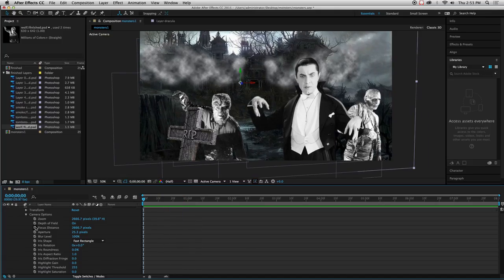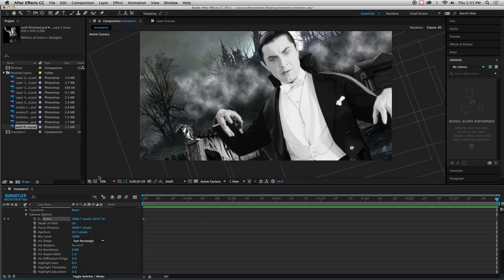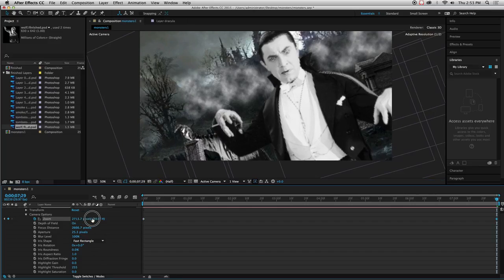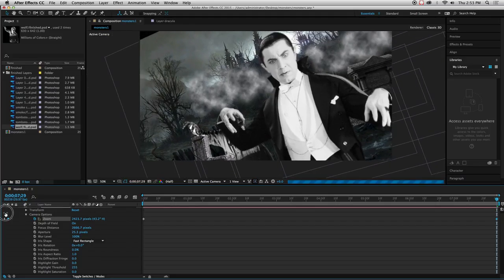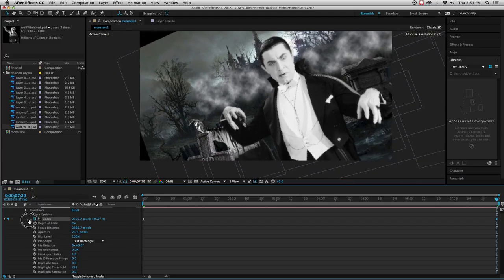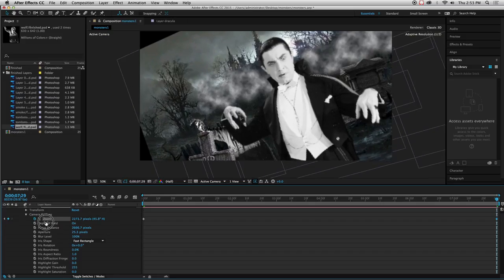The focal depth. The depth of field. Zooming. I could blur. I could animate the blur so certain areas blur. Highlight saturation, all those different lens changes I can do. I'm going to just do the zoom here on one. So instead of moving the camera in, I can zoom the camera in, zoom the lens in basically, using the lens to zoom in, not the camera position. I could also zoom out while the camera's itself is moving closer.